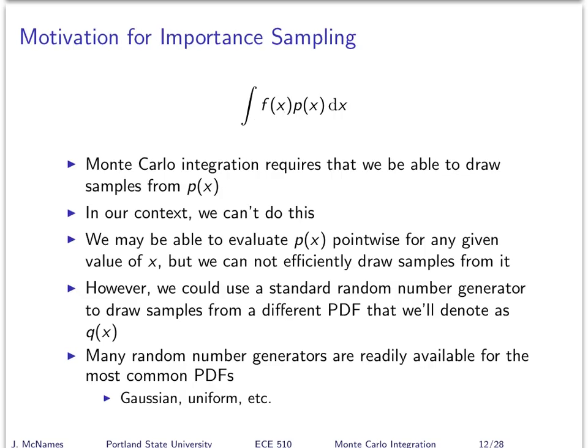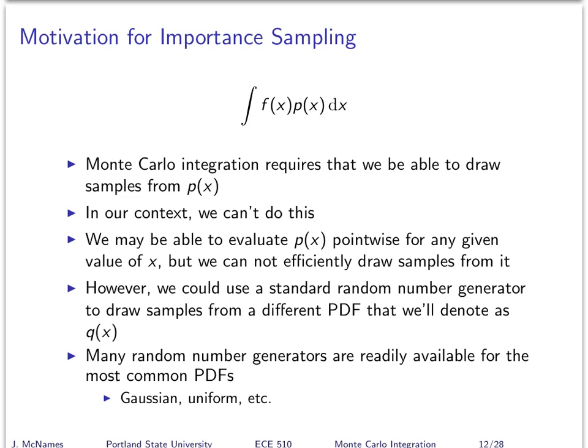Here's where one of the tricks of Monte Carlo integration comes in. In order for this to work, we've got to be able to run a random number generator, and however we factor g of x into a product of two functions, the p of x has another constraint, in addition to being a PDF that is non-negative and has unit area: it's also got to be something that we can draw samples from. It can't really be arbitrary. It's got to be practically useful, which means that we can go to MATLAB and draw samples from that distribution. And in our context, we can't. We can't even really describe fully the thing that we want to draw samples from.